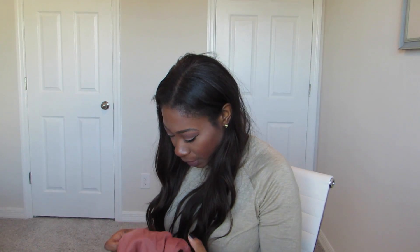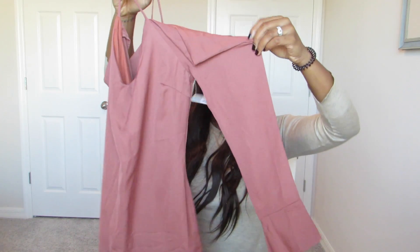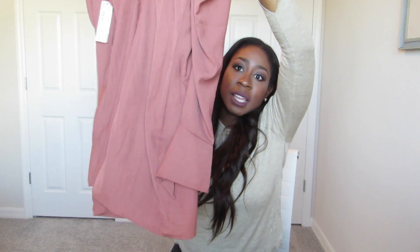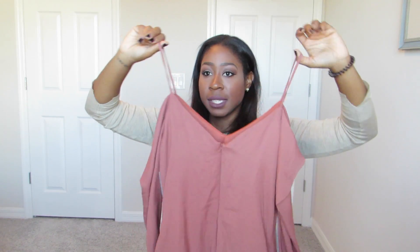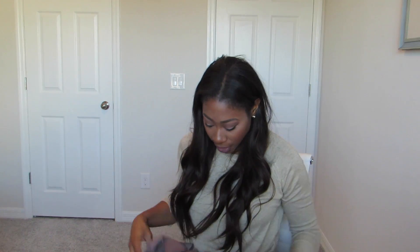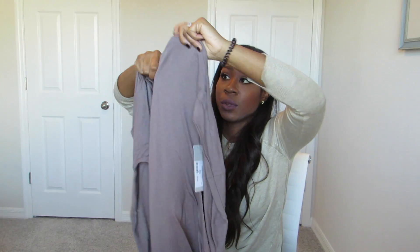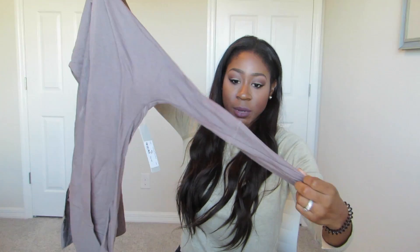I also picked up a couple of dresses from Lizard Thicket. The first dress looked so cute on the mannequin — it's spaghetti-strapped, v-neck, with bell sleeves and a zipper on the back. It's like a cold shoulder style and was $36. I also picked up a cold shoulder top with shoulders out and three-quarter-length sleeves — a cute top to just throw on.